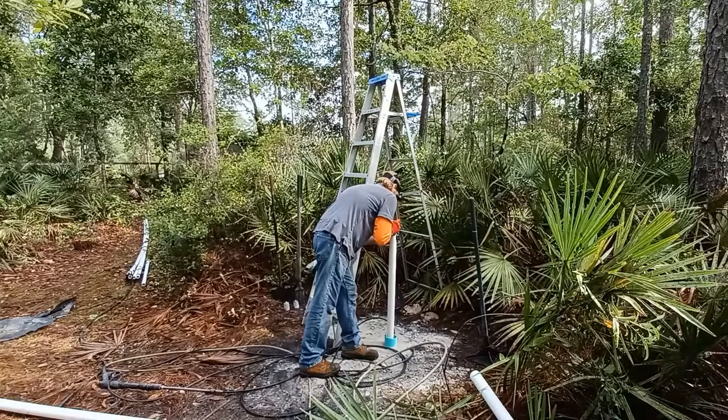So now we're adding the third section. That makes us 30 feet down once this gets in the ground. Okay, so I've gotten stuck 3 times now. And what's happening is that the jetter gets down below the bottom of the pipe and it goes sideways. And then the sand, of course, is pulling the sand back out. It's filling around that nozzle and it's really hard to pull out, if you saw me pulling it out.